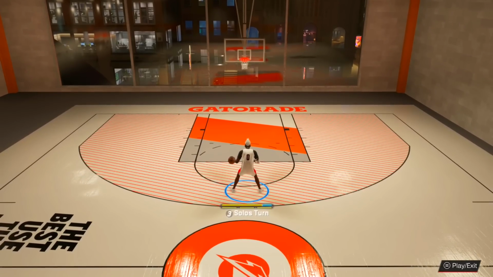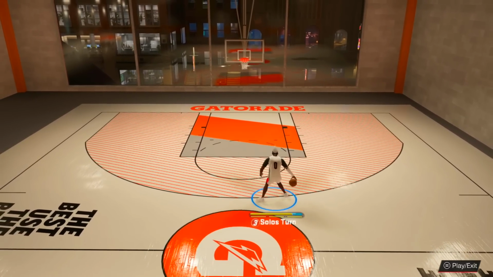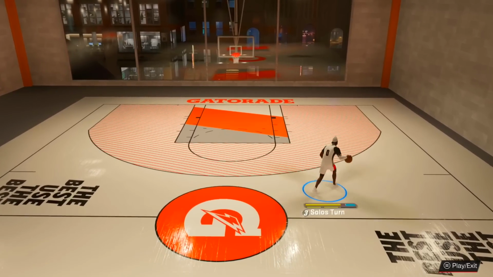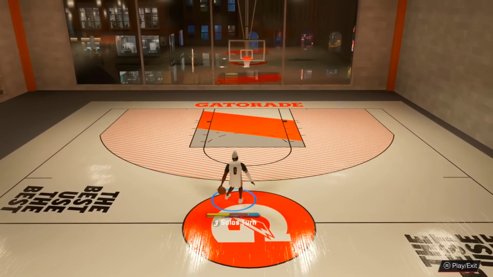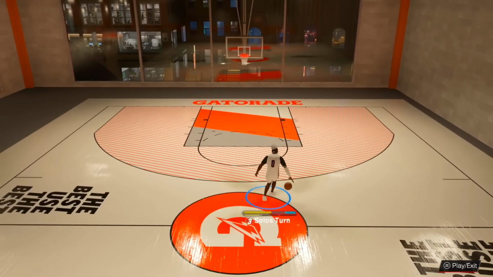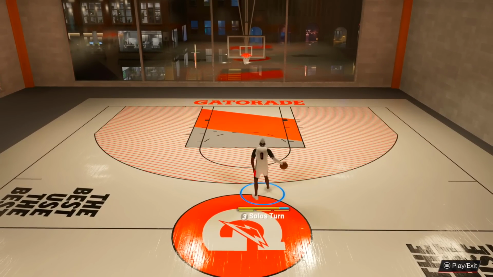Now, another pretty cool thing about Steve Francis signature size ups is this little behind the back thing you can do, and you can spam it back and forth. In 2K22, we called it the solo shuffle, if you do remember. So you could call it that if you want, the solo shuffle. Now, I don't think it's that effective to just spam back and forth. I mean, it looks pretty cool, but I don't think it's that effective. And how you do this is you don't touch your right trigger.